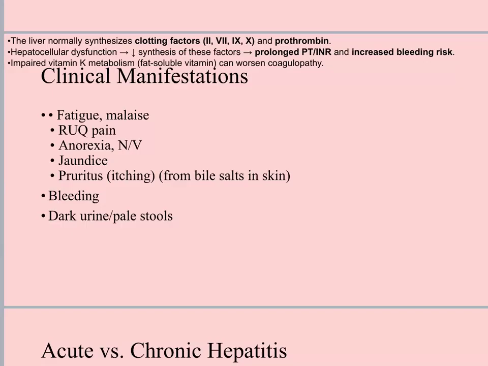So, clinical manifestations of hepatitis, and I'm talking about acute hepatitis mainly. It's going to cause somebody to be fatigued, malaise. They're just not going to want to do much. And that is due to the release of cytokines. And the hypothalamus gets affected as well due to that release. And then that makes somebody lose their appetite. They're tired, just very low energy.